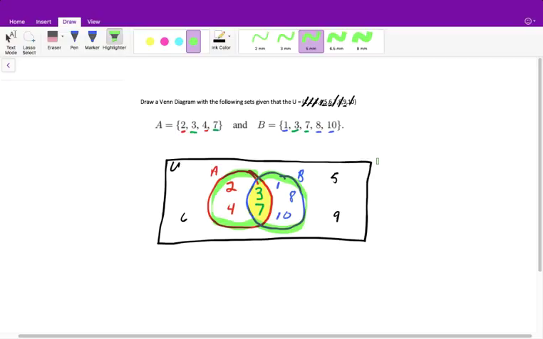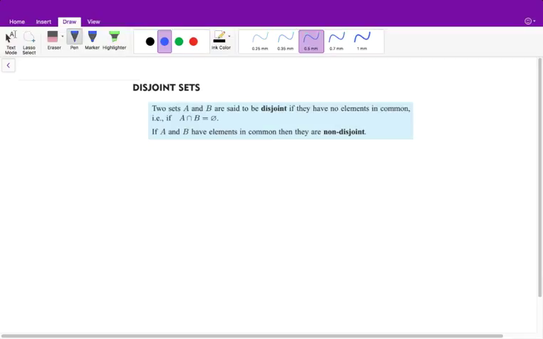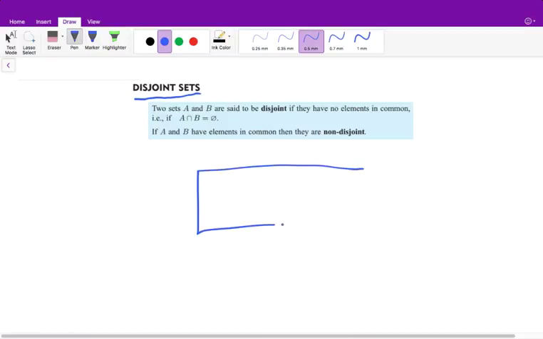All right, so there's this one key term that we need to go through, and that's it for this video. And this will be a quick one. We are now going to talk about disjoint sets. If two sets do not have any common elements, then they're said to be disjoint. So if we were to draw this out, here's our universe.